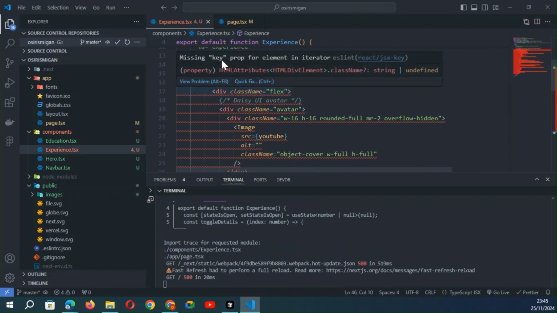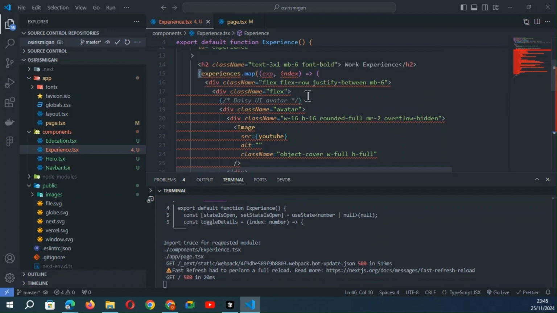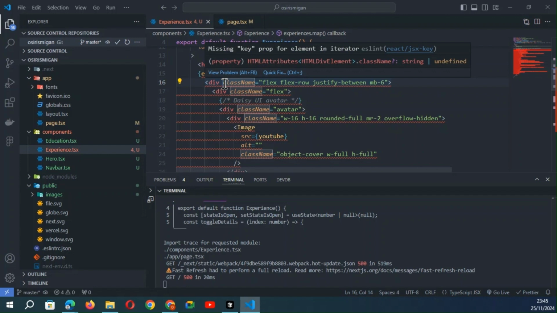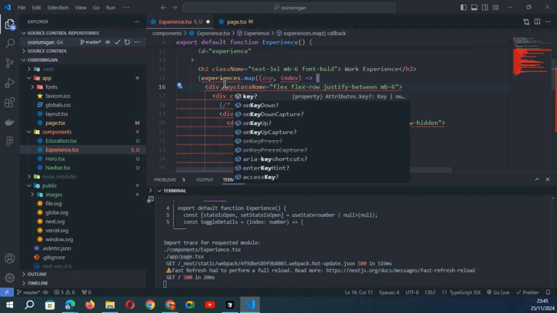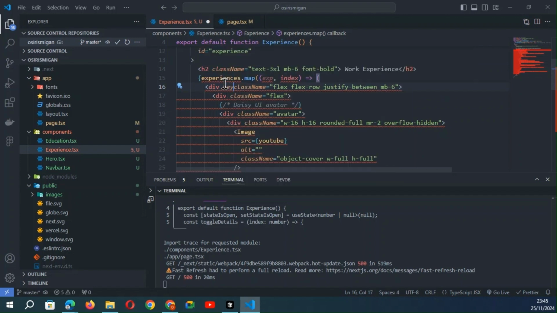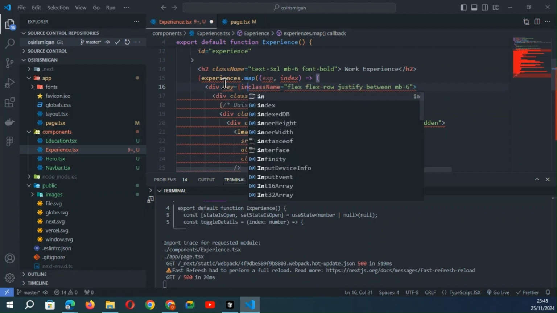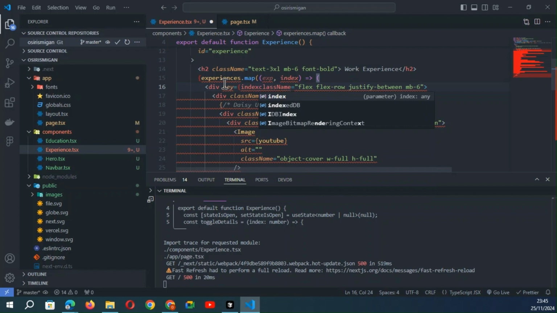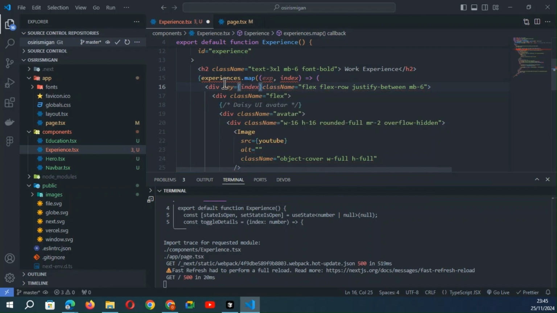And I have another error because I needed to add the key. So here I can add my key, and my key is my index.